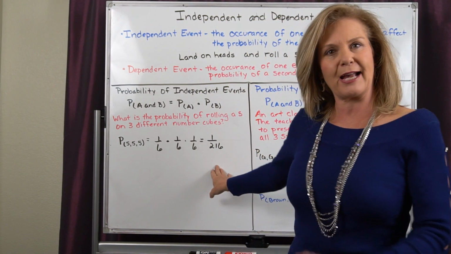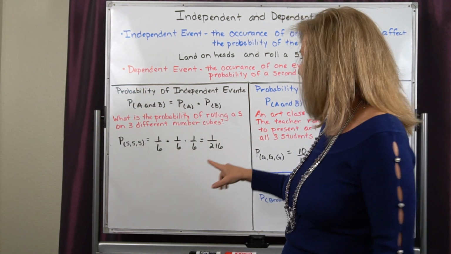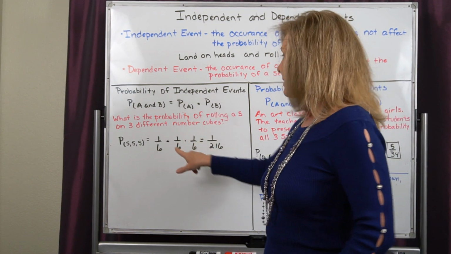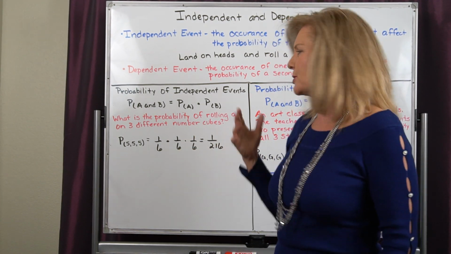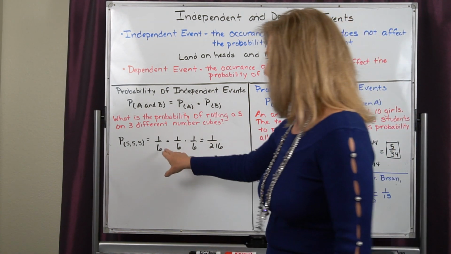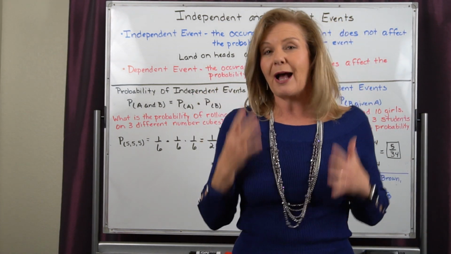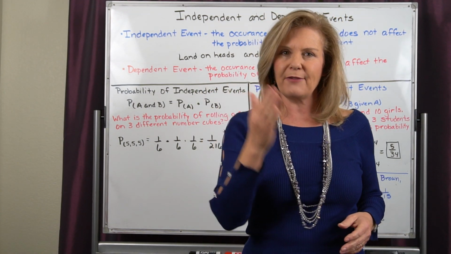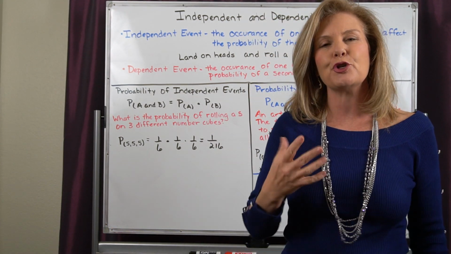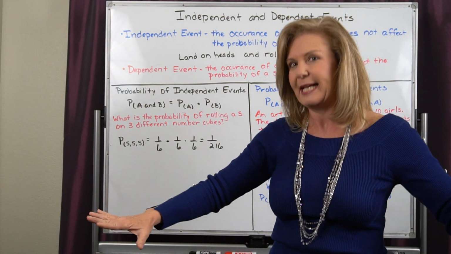So then in order to find the probability of a 5, and a 5, and a 5 on the 3 number cubes, we would multiply the ratios together. Now remember, we're going to multiply all the top numbers, so 1 times 1 times 1 is 1. Then we're going to multiply all the bottom numbers, 6 times 6 times 6, which is 216. So the probability that I'm going to roll a 5, and a 5, and a 5 is very remote. It's only 1 out of every 216 tries. That's phenomenal. So that's independent events.